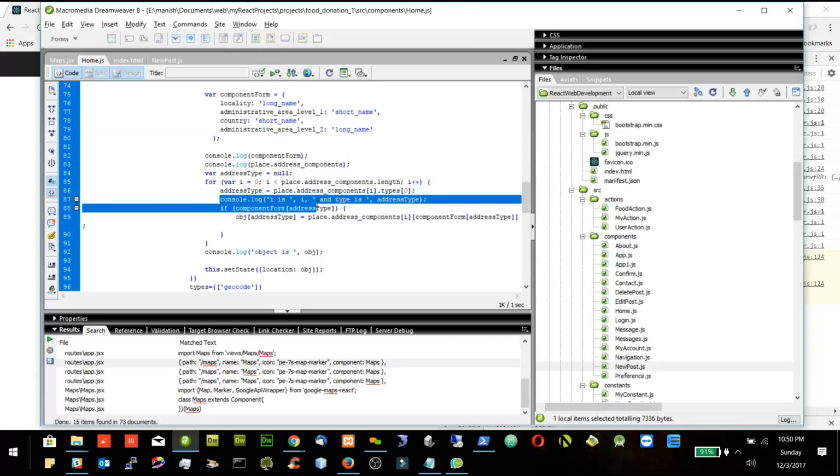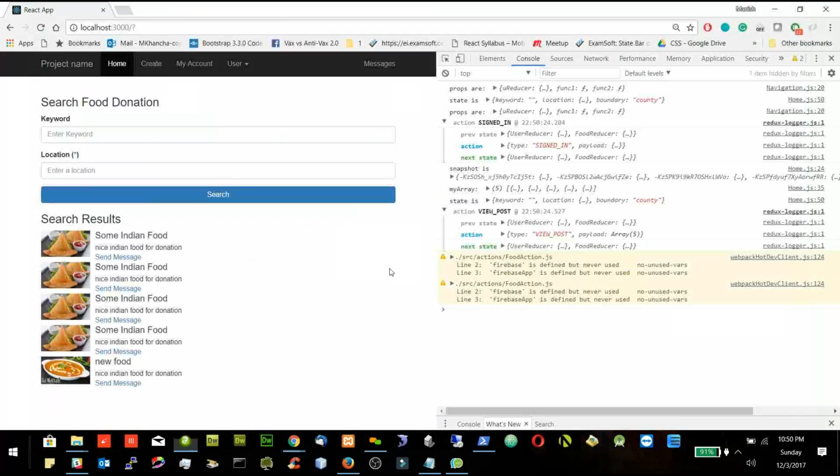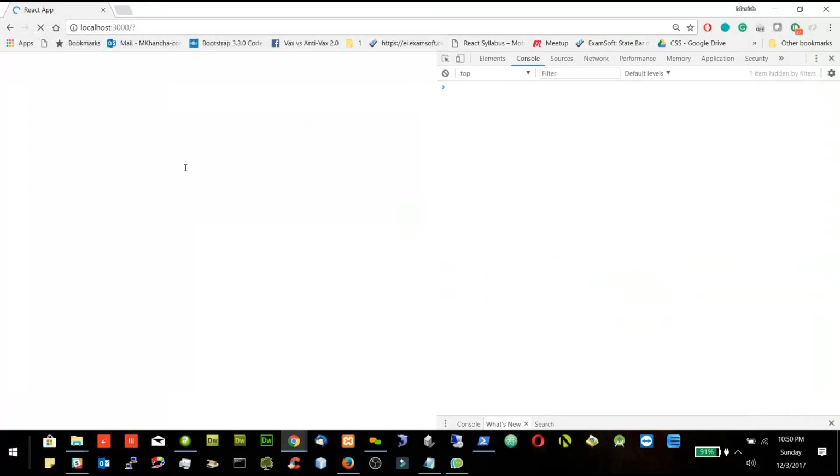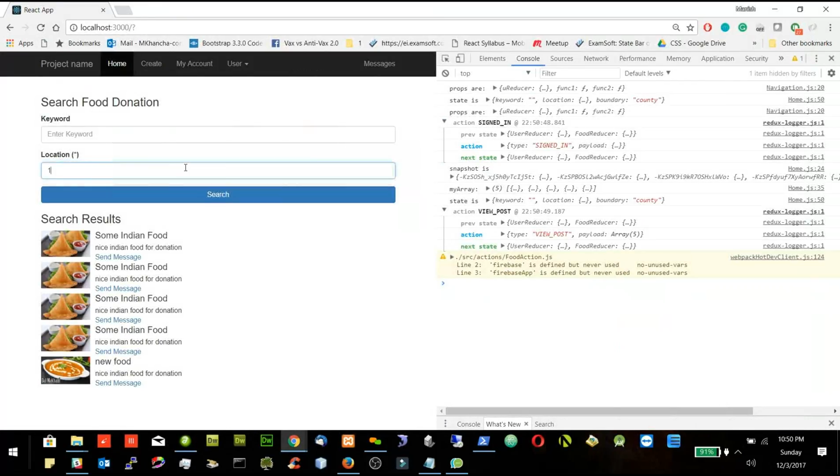Can you repeat this once again? Okay, so if I don't put this if condition, you will see what we saw right now for that on off row: one, two, three. Anything you take, full address.